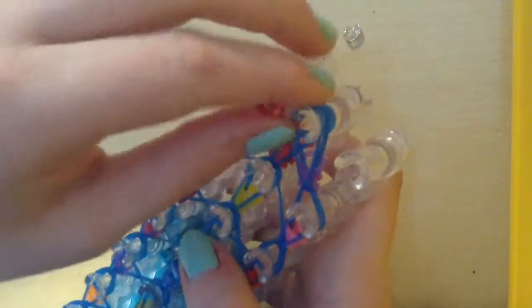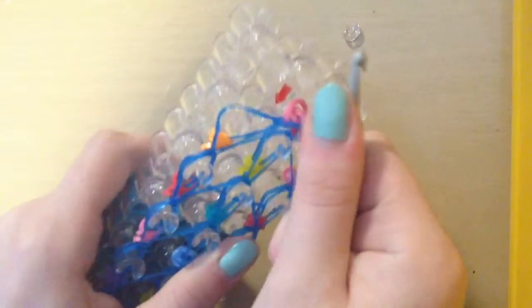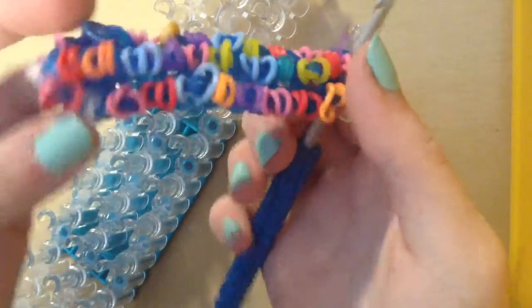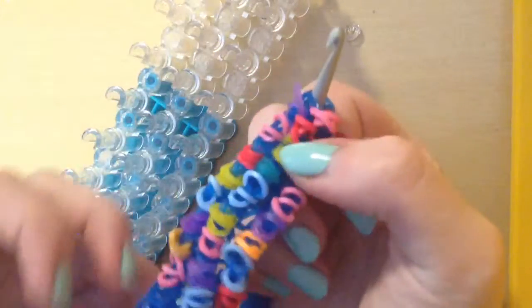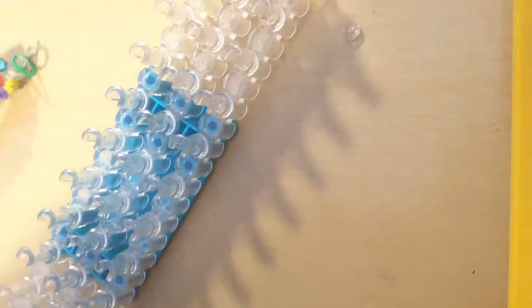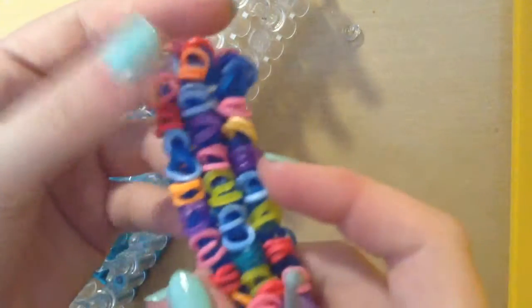So you don't want to break any bands, so I like to take it off with my hook. So stick it under again like you did when you put the red on, and then pull it. And then just pull it like side to side and grab it with your hand if you need to, and just keep pulling it till it's off like this. And this is how mine looked. If you want to be tighter, you can always use double bands and loop these an extra time.